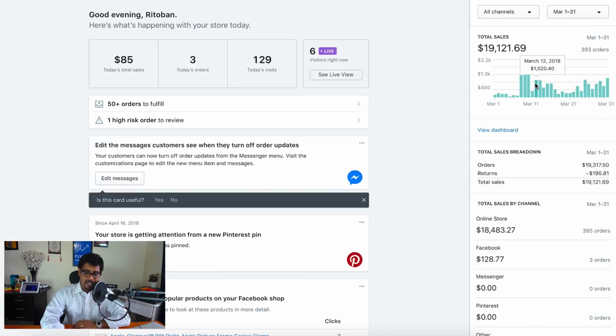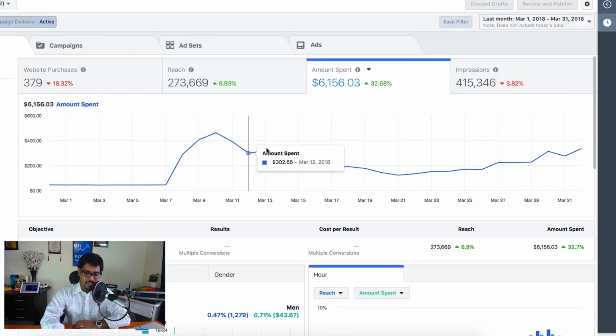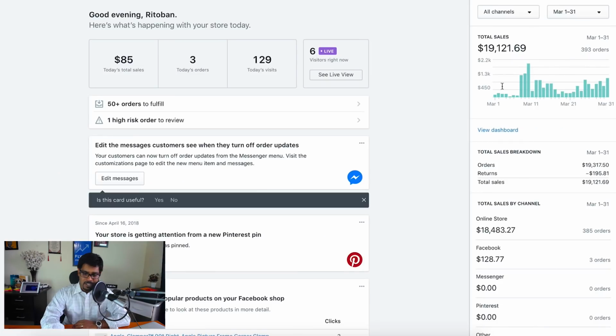But then suddenly, because I started to see the return on ad spend decreasing quite a bit, I had to reduce my ad spend, which you'll see right here. And March 21st was the lowest amount that we spent on ads. Let's look at March 21st right here. All right, so $253, which is one of the lower days of this month also. And then you'll start to see the bars go up towards the end of the month, because then I started spending more. And towards the end of the month, I started seeing a better return on ad spend. So all in all, it was a decent month.